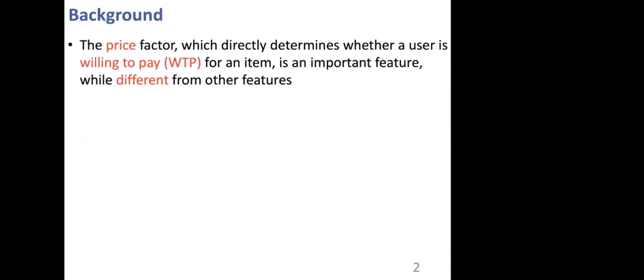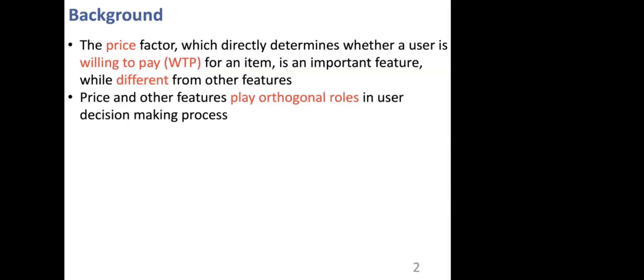First, let me introduce the background of this work. When the items in the recommendation system come with an economic cost, it becomes more complicated, since the price of the item will directly determine whether a user is willing to pay for that item, so the price feature is an important feature while different from other features.